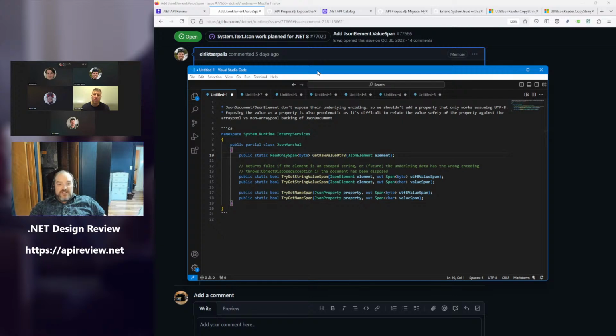But the concern was never that we were going to make UTF-8 JSON reader support non-UTF-8. The concern of JSON document is at some point we would add a non-UTF-8 reader. Like when we wrote JSON document, people asked for the string parse because, well, if I already have my text in a system.string, why do I have to call encoding UTF-8 get bytes of the string? So the abstraction supports the abstract concept of JSON. We currently only have one reader, and I think Newtonsoft only has one reader, which is UTF-16. Like, no.